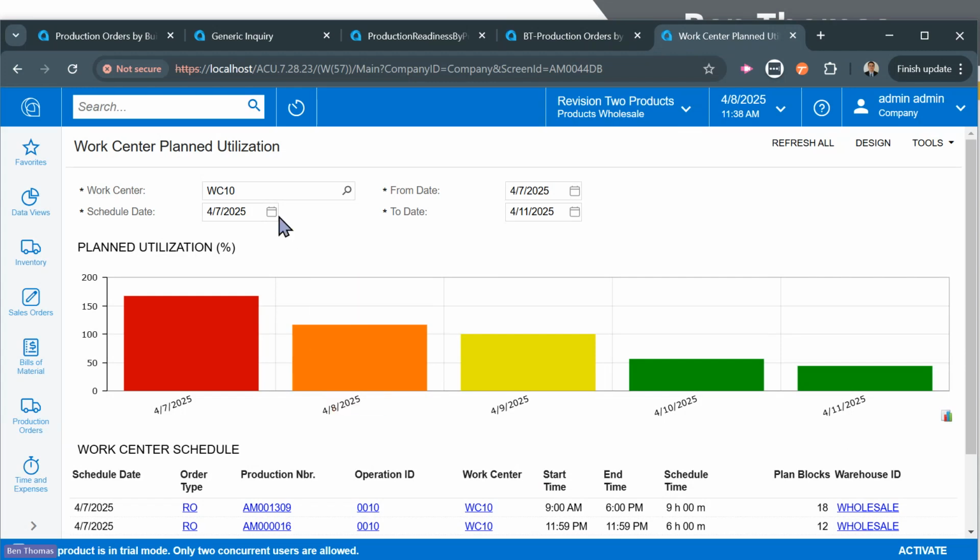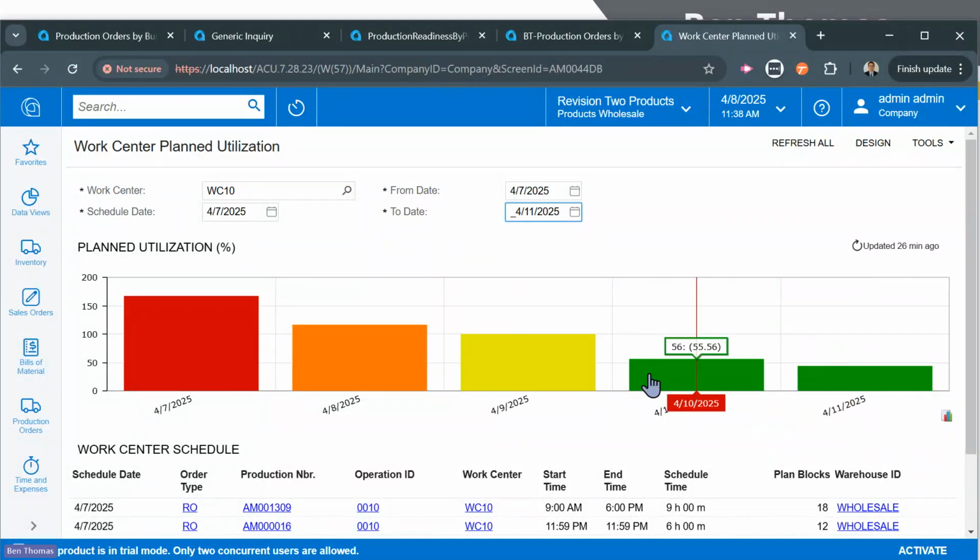The way it works is you have to have the advanced planning and scheduling on your license, but you would come here, and this dashboard would be ready to go, and you could plug in your work center. Here I put in WC10, and then I put in a beginning date and an ending date. And down below, it's showing me the capacities for each day of that week in that work center.